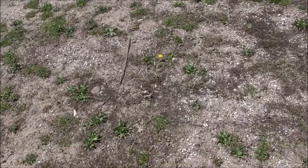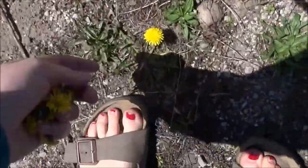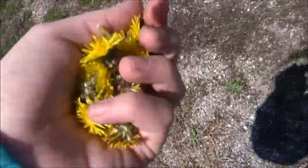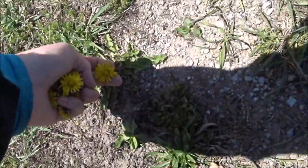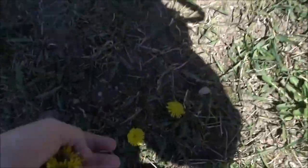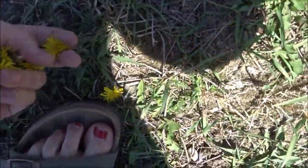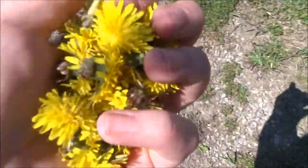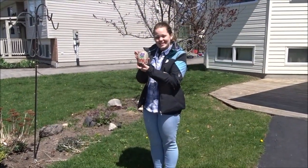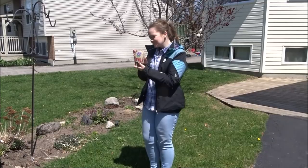Those ones are a little bit smushed, so I don't really want to use those because I want to make sure they have the nice color. Then I'm going to need to drop these off in the bucket because my hand is getting full. All right, let's put this amount in the bucket, and then we will continue getting some more dandelions. Or you can leave a nice message for a loved one at their home.